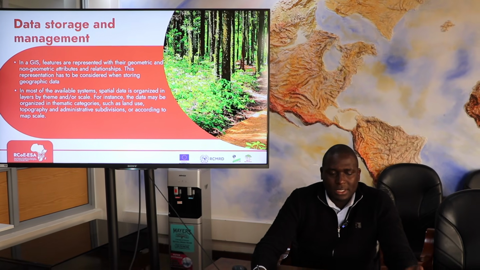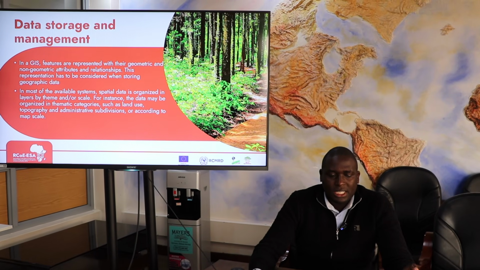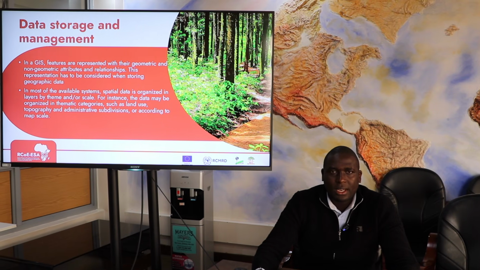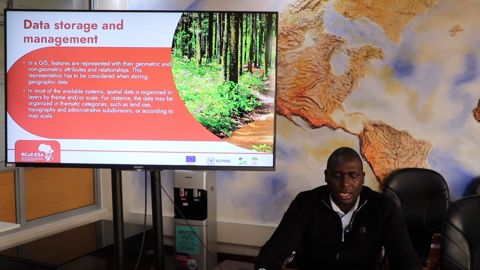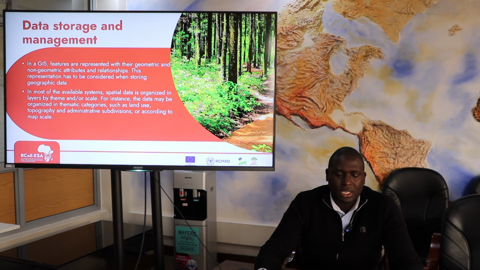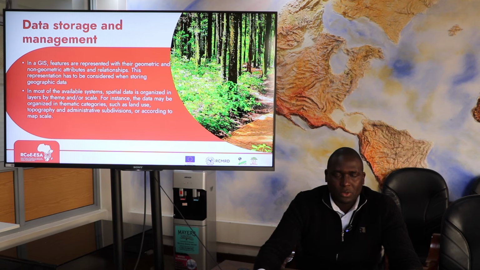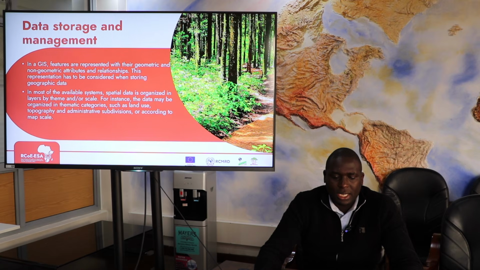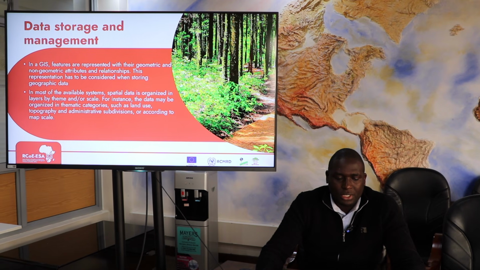Data storage and management as a function involves storing geographic data, either within a database, or what we call a spatial database, or in a folder system. So depending on the type of data, it can be stored in a geodatabase or a folder system. For example, we have what we call vector data, which is normally stored in a geodatabase, and raster data is normally stored in a folder system. So data storage in GIS can be stored in the form of layers.